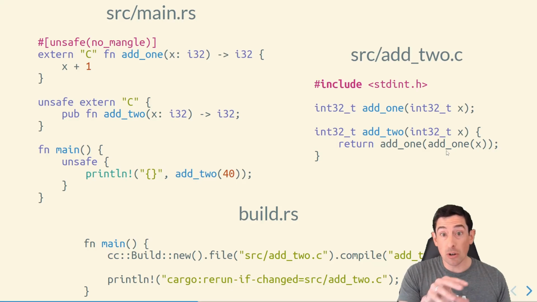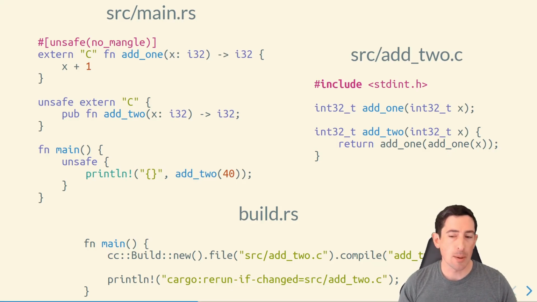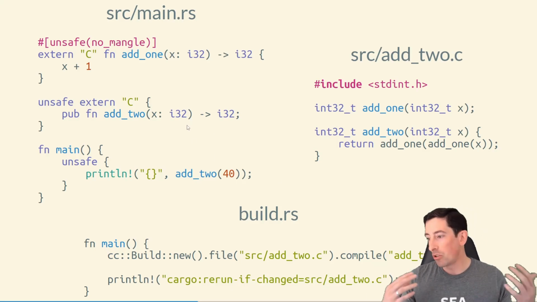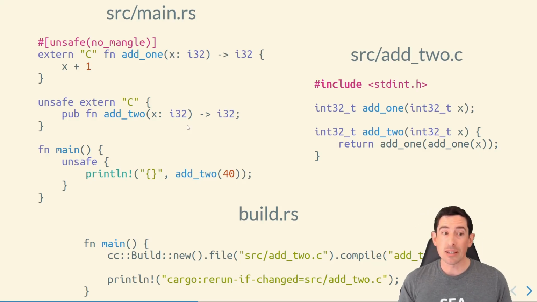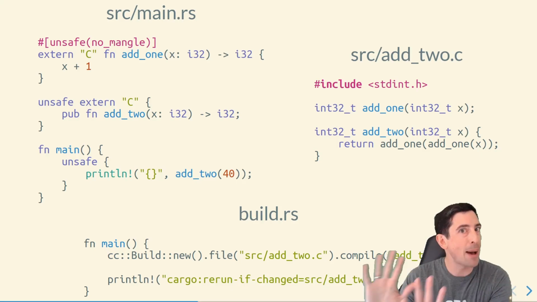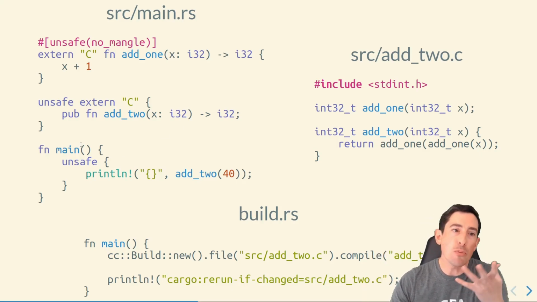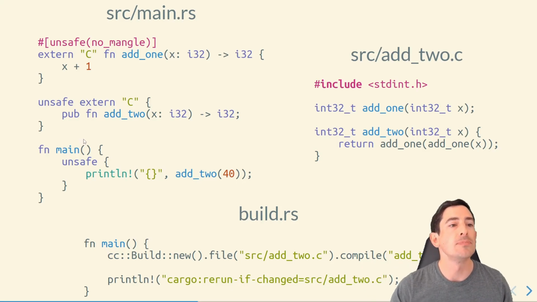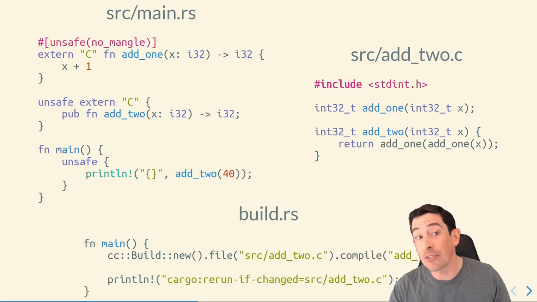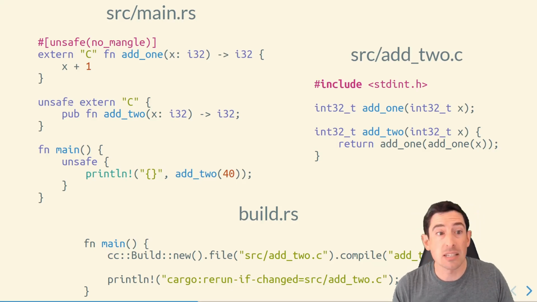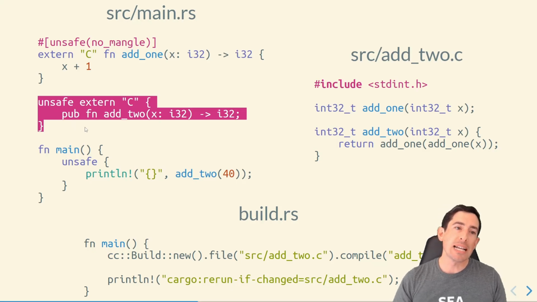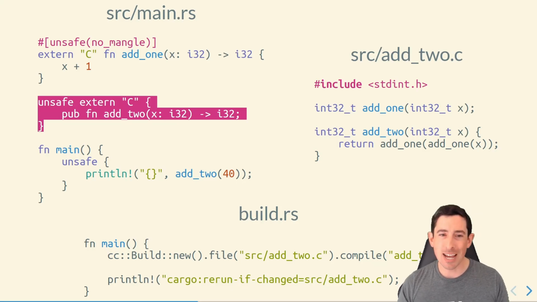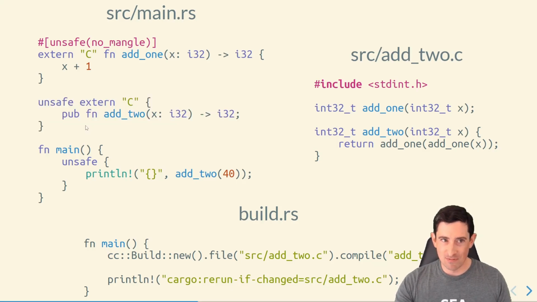So this is great. This is all you need for hello world style examples or really simple examples. But when you start getting into real libraries, like, say you want to call a big complicated library, maybe something like OpenSSL or zlib. Of course, in real life, there are already Rust crates that have wrapped those things and you don't need to figure this out on your own. But you might have a library in your company or whatever that has a lot of functions in it, maybe a lot of structs and other things. And having to write out all these bindings is, first of all, really annoying. It's a lot of typing and you have to keep converting the types back and forth. And that's frustrating.